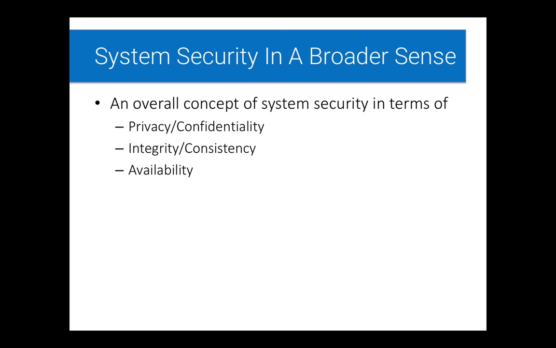I always remember it as CIA: confidentiality, integrity, availability. Computer security came from a military background — they were the first people to care very much about confidential things. They care about confidentiality — making sure top secret documents are kept that way. They also care about integrity — making sure data is not modified or changed. Another way to think about integrity is in terms of consistency. Availability is another big one. These give you pretty broad goalposts to work towards when looking at the security of any kind of system.